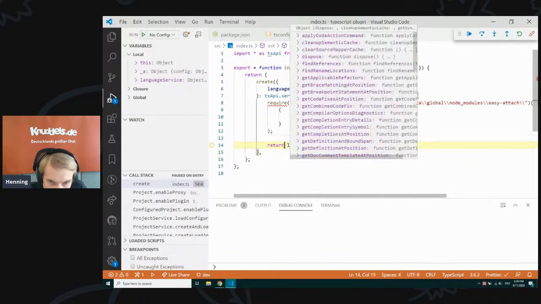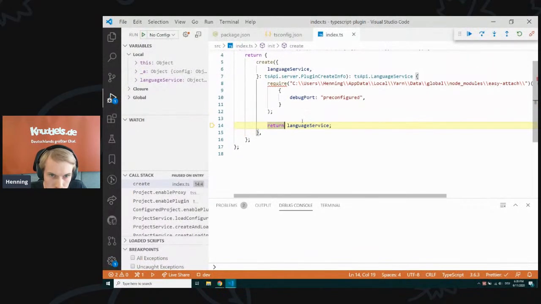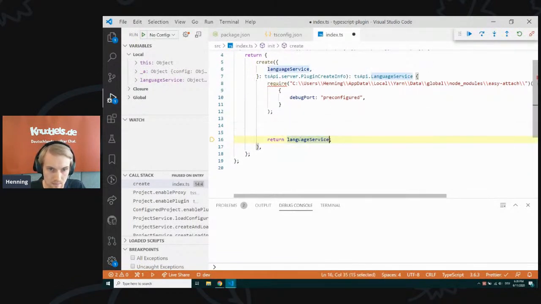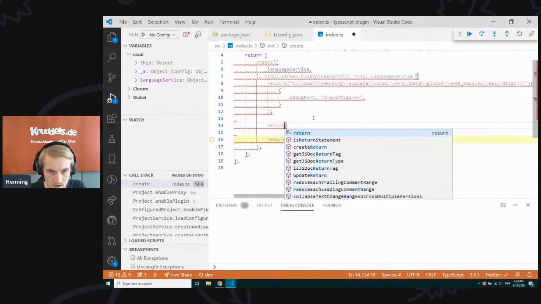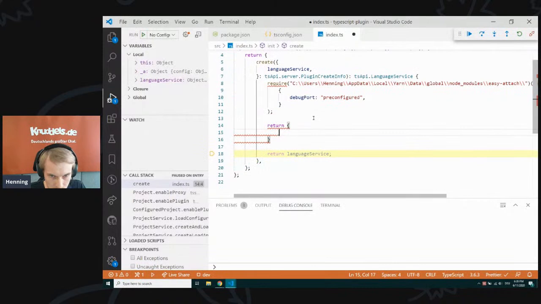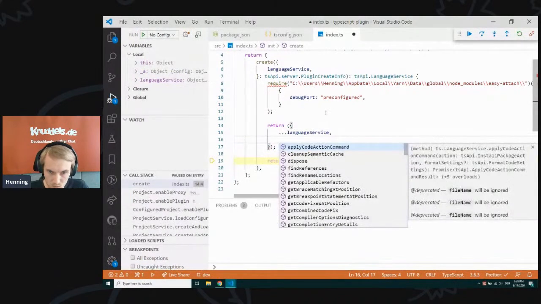And this language service is used by Visual Studio Code to do various actions, like asking for which refactorings are available, how rename works, and all this stuff. And we can modify it here. We can actually decorate this language service by returning a new language service. And we can do this simply by using all the things that are already in the language service, and then we can override the stuff that we want to override.